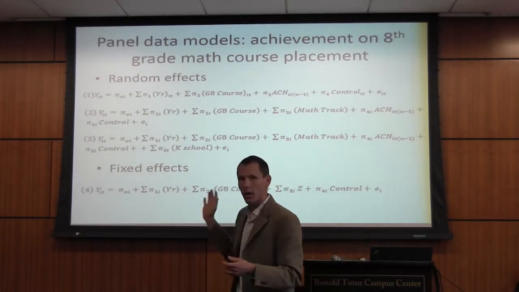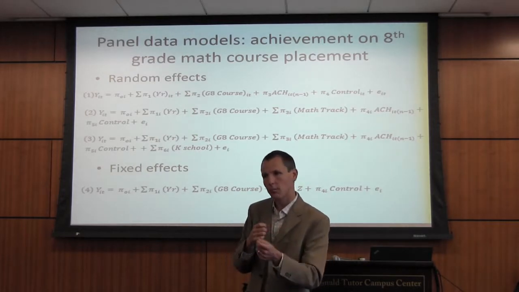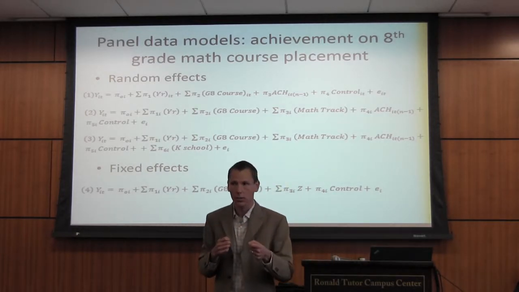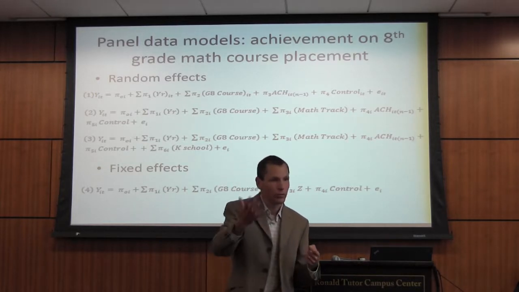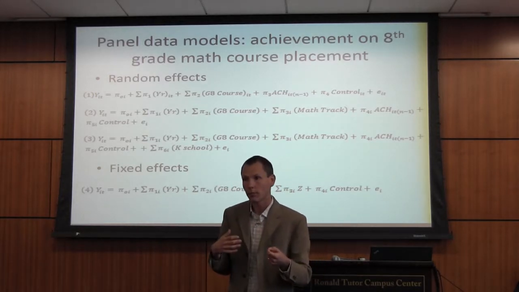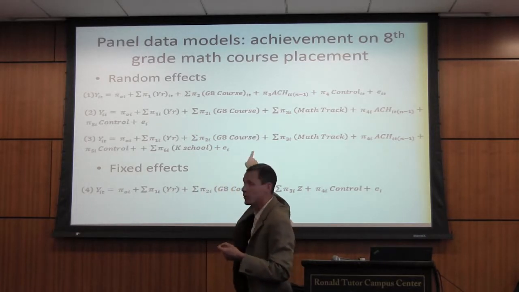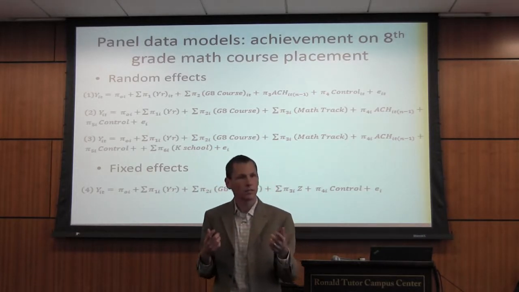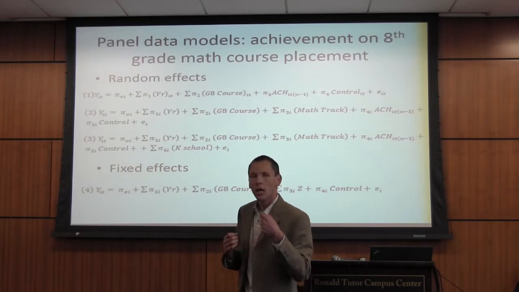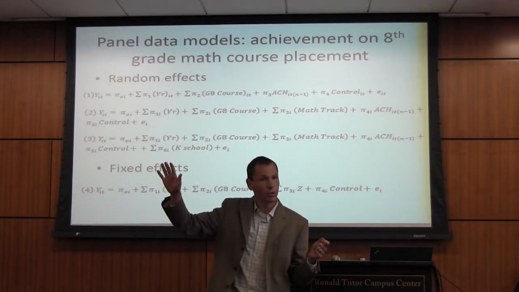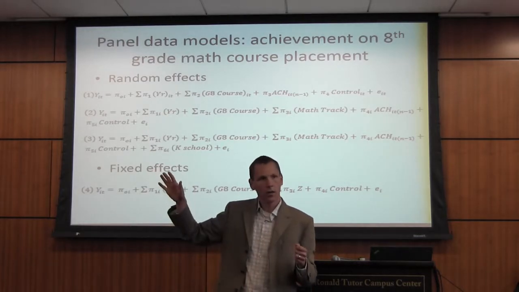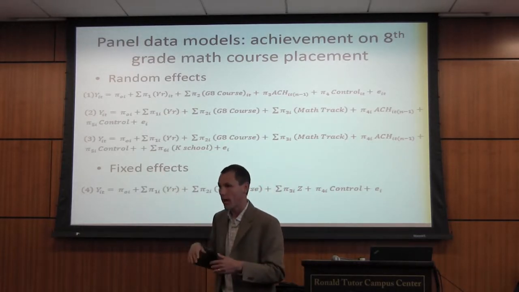This is an okay model, but it doesn't take into account the possibility that there are unobserved differences between kids who are bound for fancy math class in 8th grade and kids who aren't. So I think model 2 is a better model. And basically what it does is something a little bit like that picture I just showed you. It says, let's treat kids who are bound for 8th grade algebra as kids who are on a different track than kids who are bound for 8th grade general math.